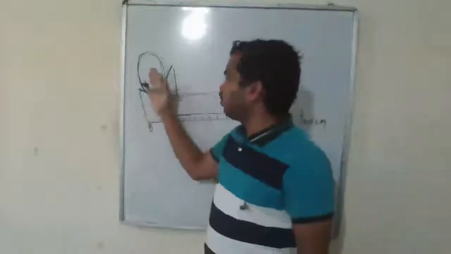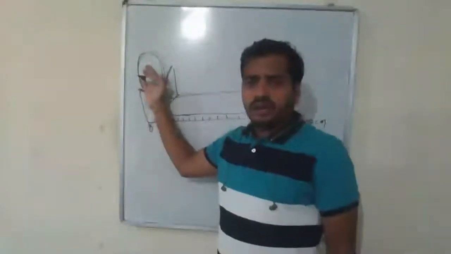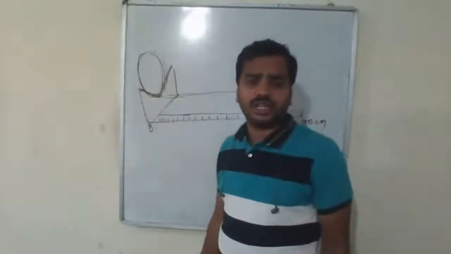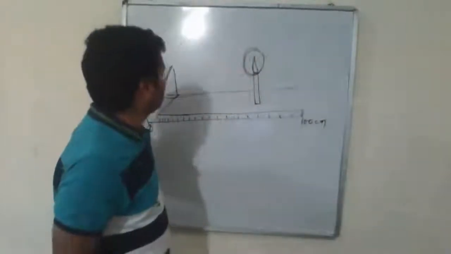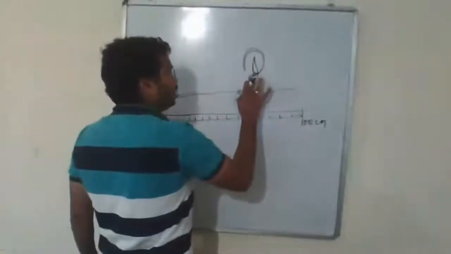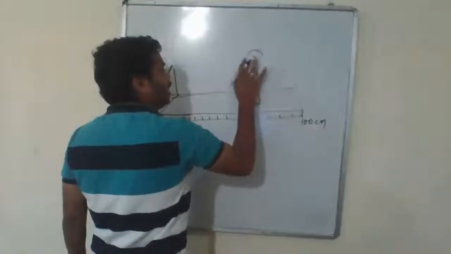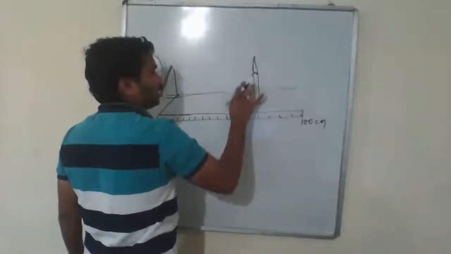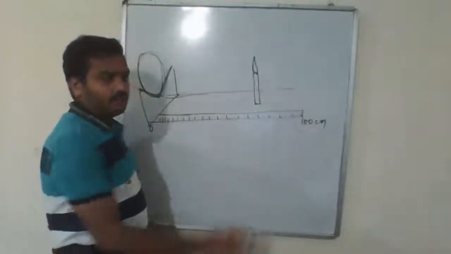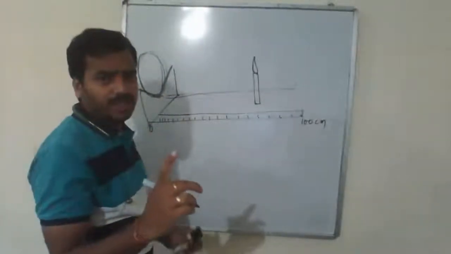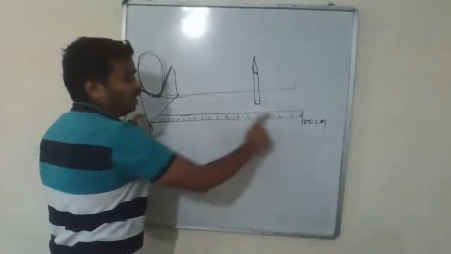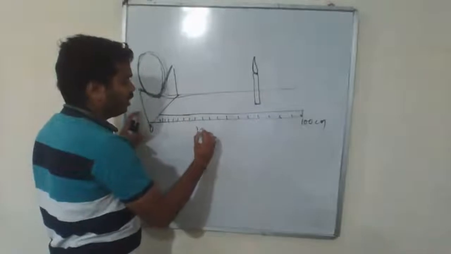We don't know what its focal length is, we don't know its center of curvature, we don't know its radius of curvature. So we don't know anything about this curved mirror, but we are carrying out this particular activity. We shall try to see how exactly we can calculate. First of all, let's arrange the candle like this. Initially, repeating again: take a V-shaped stand, a mirror and a 100 centimeter scale, that is a 1 meter scale.